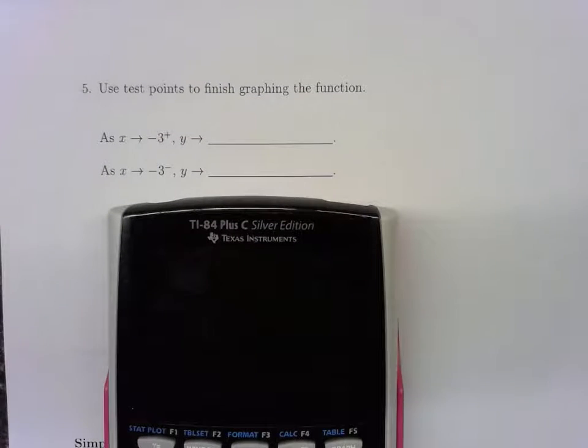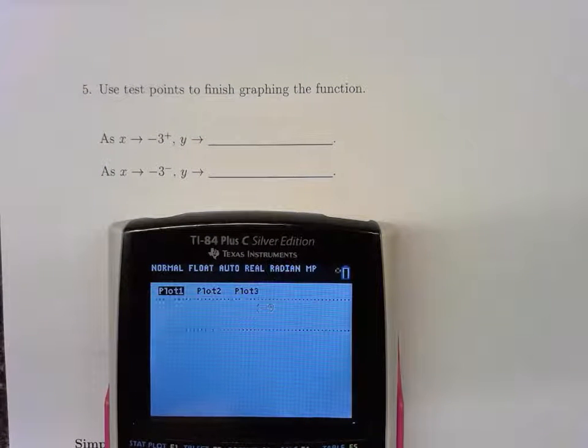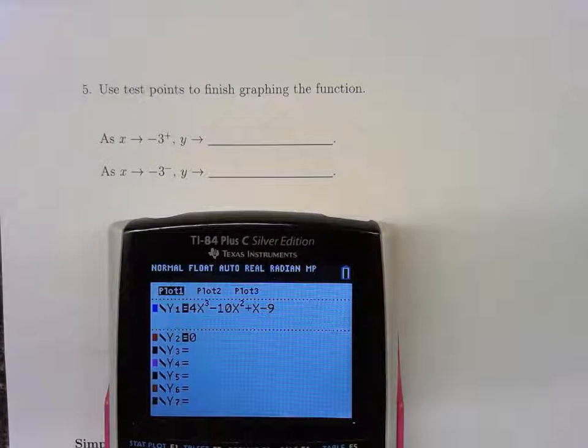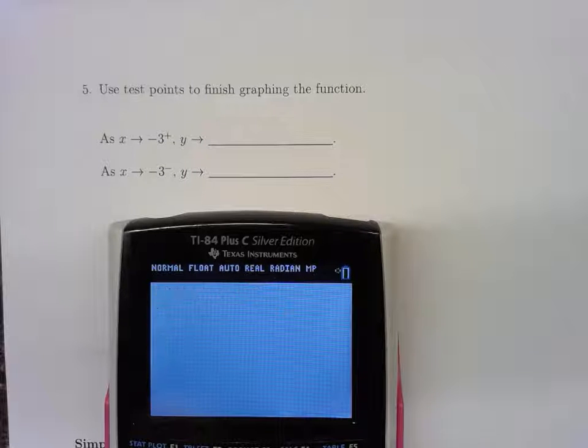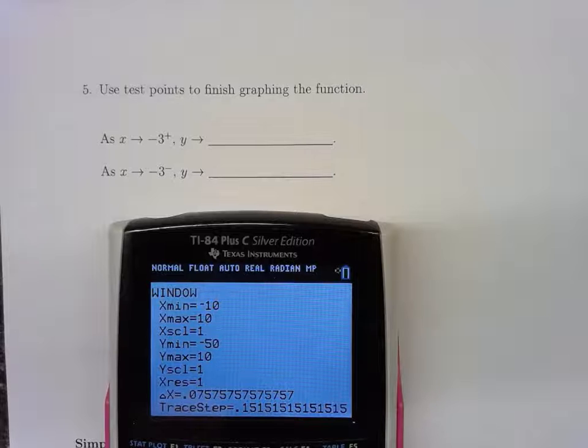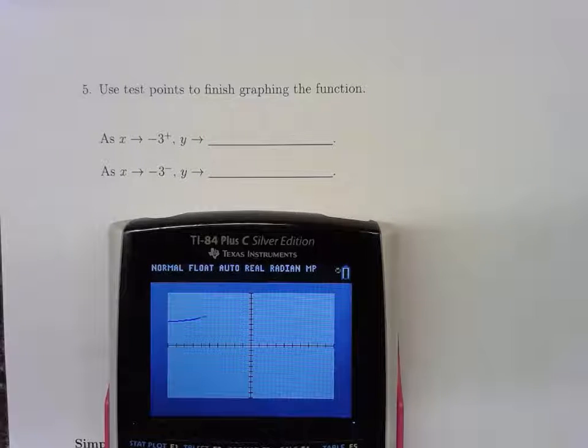Getting out your graphing calculator, we're going to graph, which I need to look back at my function. A rational function we need to always put in parentheses, which we have talked about. So put the numerator in parentheses, put the denominator in parentheses always when you're using your calculator. We can get rid of the 0. And I believe standard window will work, which we almost have standard here. Okay, and graph this. I'm just going to copy this graph.